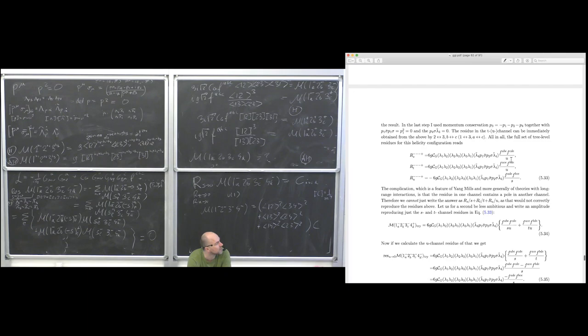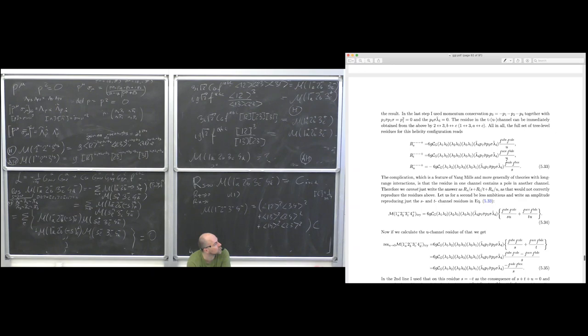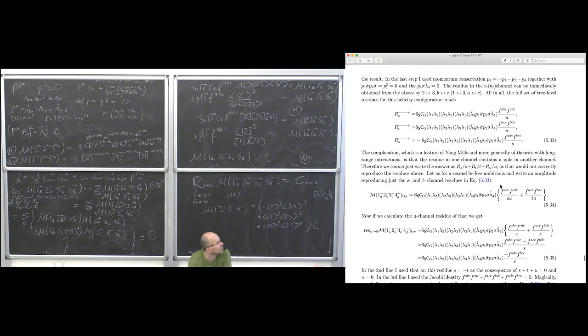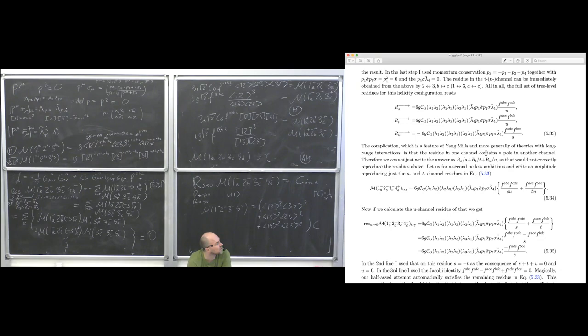So now when you have the residues, you can build the amplitude that is consistent with these residues. You see that we have a residue in the S channel that also has a pole in the U channel. So you have something that looks a bit weird, but it's okay, since it's a double pole in two different kinematic variables. This is how these amplitudes look. So you can write down the amplitude that is consistent with the residues that you calculated from unitarity, and this is the answer. What I wrote here is obviously consistent with the S and T channel residues, because it's constructed such that the S and T channel residues are explicit. It looks asymmetric because it has twice the U pole and only one S pole and T pole.